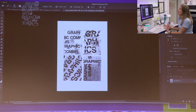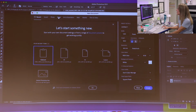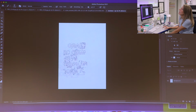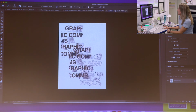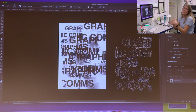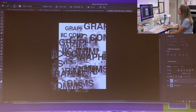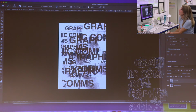And this time I'm just going to put type completely by itself. So I'm going to go File, create a new page, print size A4, and click Create. And you can see I've got my digital brush there. So I'm using black ink or a black stamp, and I'm going to create this digital print. With the square brackets, you can change the sizes and the scales of that, and again you can put imagery over imagery. I can add new layers here. I can paste that again and stamp a few more, and then play around with some of those layer masks as well, so you're getting new effects each time, and making these brand new compositions.